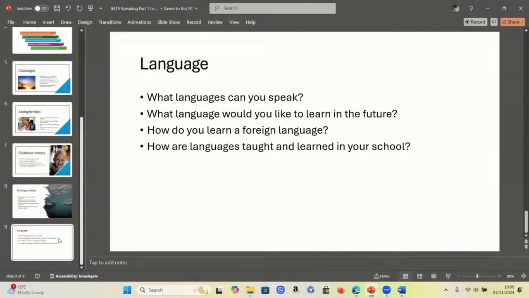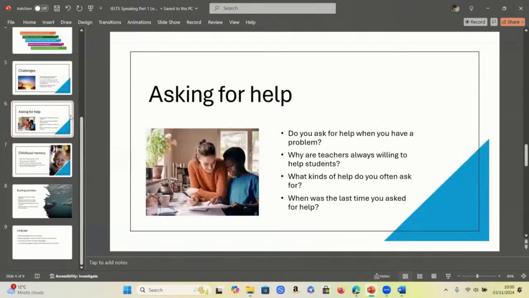Kind of simple one, really. So these are different kinds of questions here. Language. Which one did I not do for you? I prefer the one that has a little present simple in it. Asking for help. Again, it's a recent question in part one of the speaking test. And as usual, they're vague, not very clear, general-sounding, some of these questions. And you think, well, asking for help, what do I talk about?